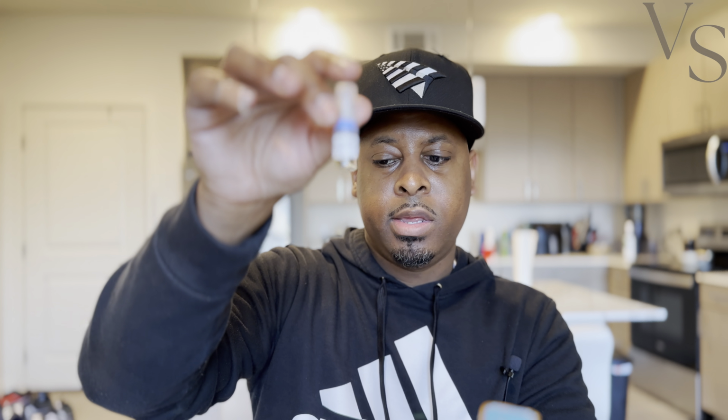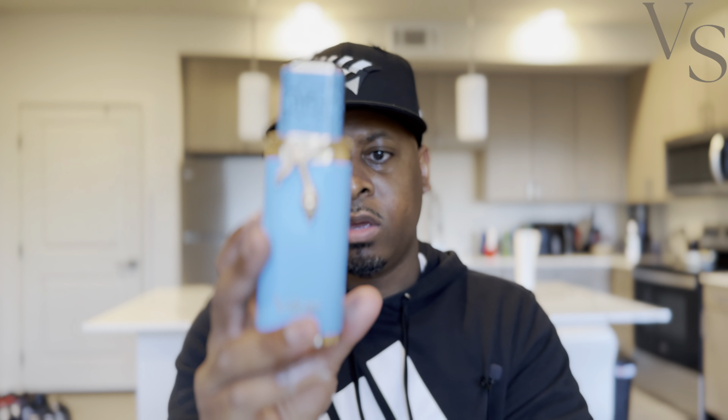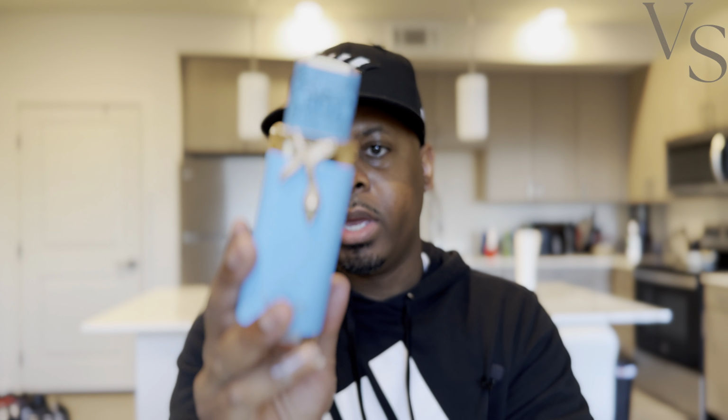But if I'm going to rank which one of these is the best smelling, this one would be at the bottom. The Alexandria's version to me would be above this. And then obviously you would have the God of Fire. But again, this is still going to be a fragrance that I would absolutely recommend to anybody who's not looking to spend over $100 for this particular scent profile.